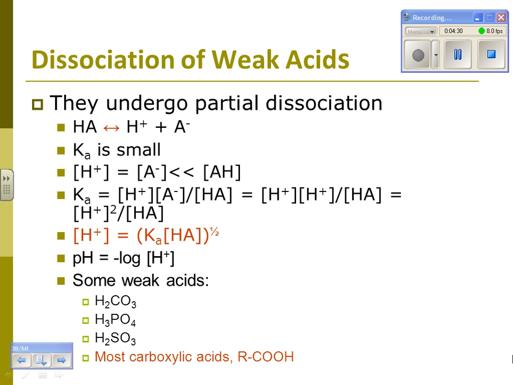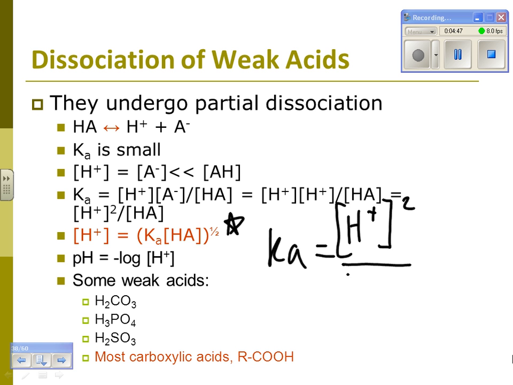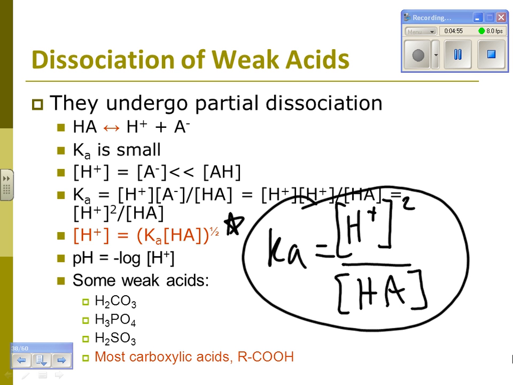Right, so this is another equation you have to know. I don't like that form of the equation. It's very confusing to me. The way I learned it in chemistry, and I still used it for all of his problems, is Ka equals the concentration of hydrogen squared, don't forget the squared, over the concentration of HA, or the initial concentration. This is the equation I use. Remember, this is for weak acids.